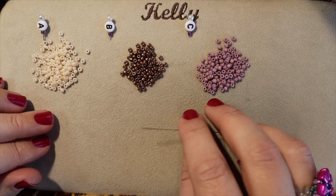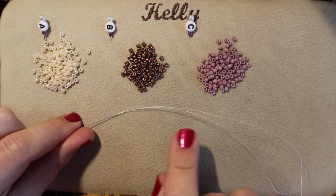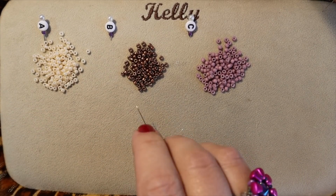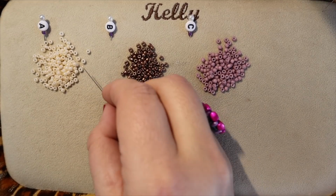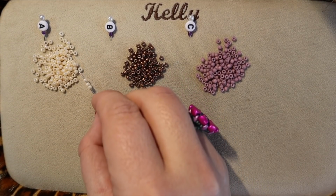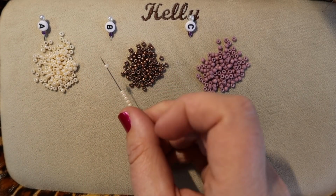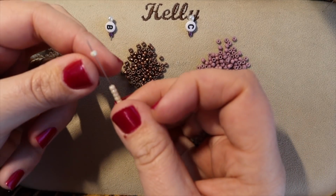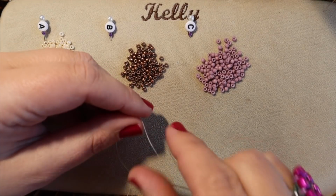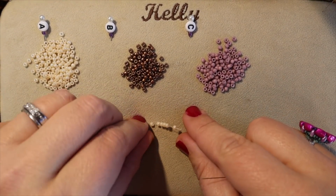Okay, so since I'm going to be using a bigger bead, I'm going to be using a 10-pound Fireline. I want to use something a little bit thicker to hold it together better. So to start out, we're going to start with a ladder stitch. I'm going to start out with 6 A's. So 3, 4, 5, and 6. We want to let these beads drop down. And I like to leave enough tail that I can go back and add my clasp. I leave about 12 inches.